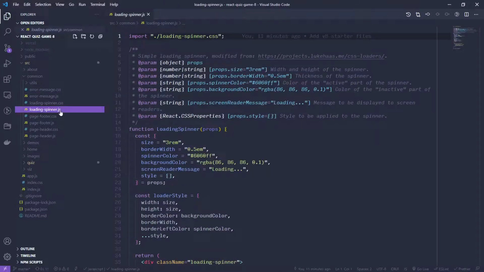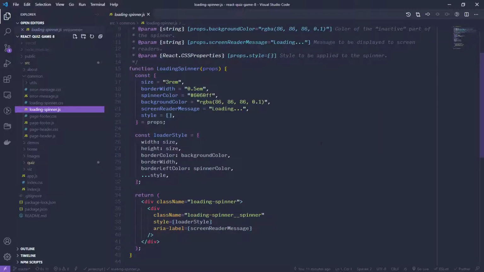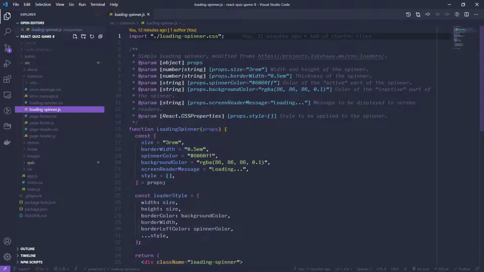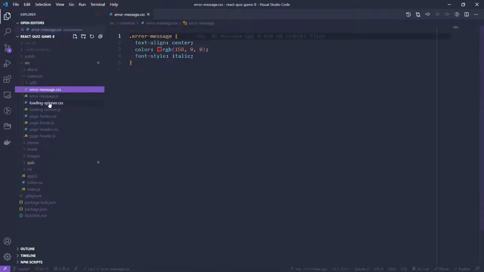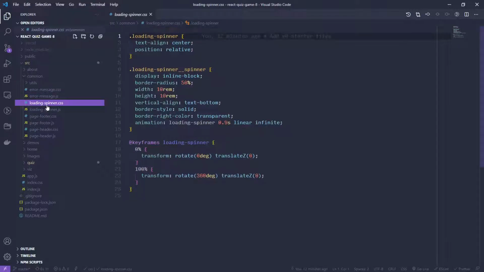And there's a loading spinner component that displays a little spinner with a little animation that we can use to display when something is loading. So I'm not going to dig into this too much. I have done the JS docs for this, so if you decide you want to configure anything about these components, you can look at the JS docs and you can dig into the associated CSS.